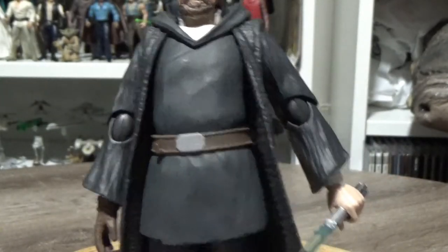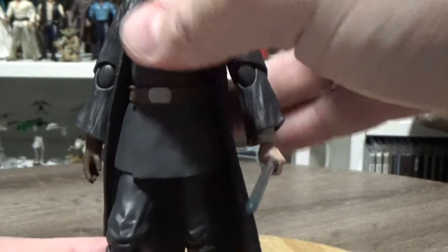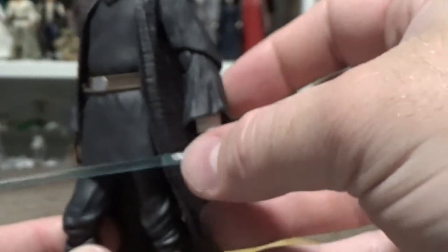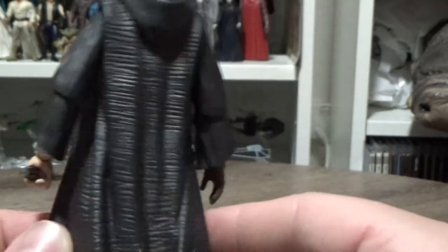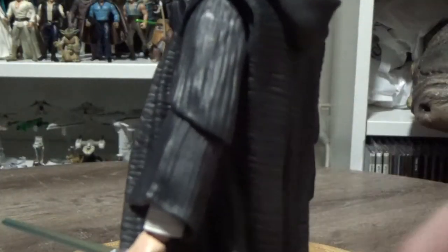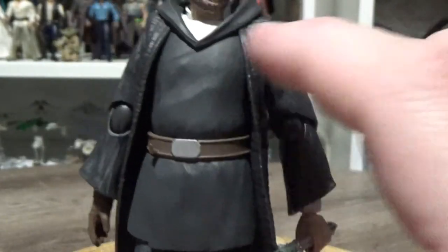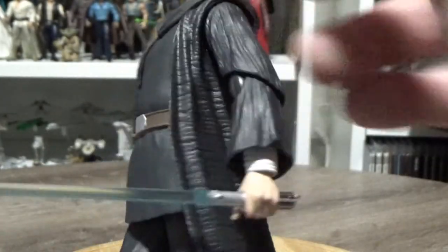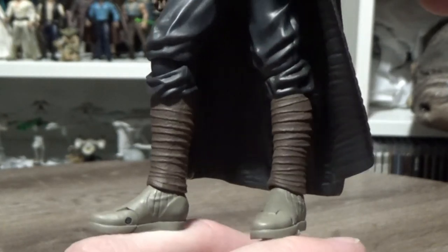What I do like about this is the outfit itself — the Jedi robes. We're seeing this version of Luke a lot in the Rise of Kylo Ren comic series at the moment. His apparition is basically appealing to Kylo's last memory of Luke, wearing this sort of black robe with the split in the back. The texture on this robe is fantastic — down the sleeves, it looks really nice. There's still the white basic shirt underneath, which is nice as well, you can see it popping out the sleeves. Then there's the belt and the wraps around the legs for the boots.